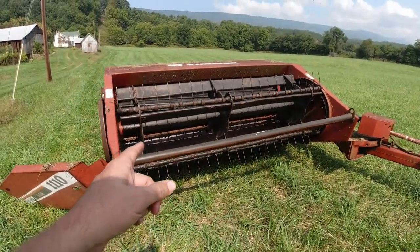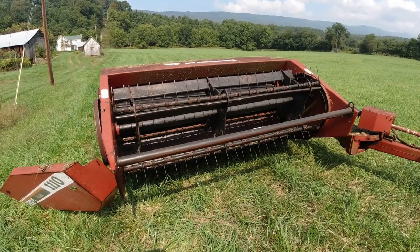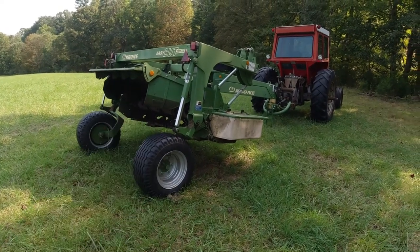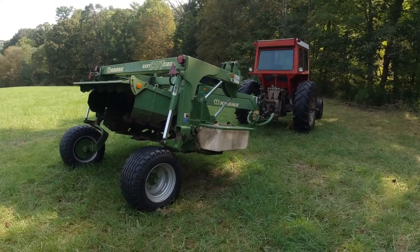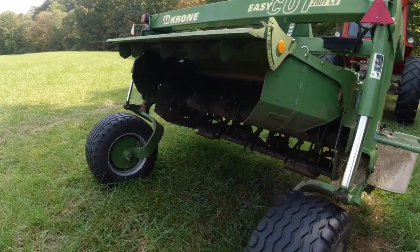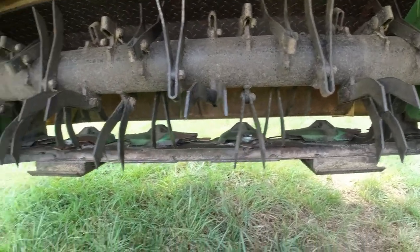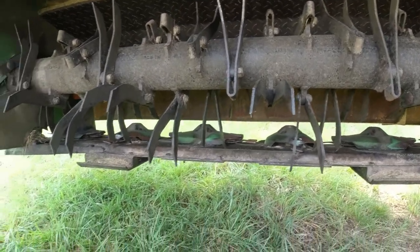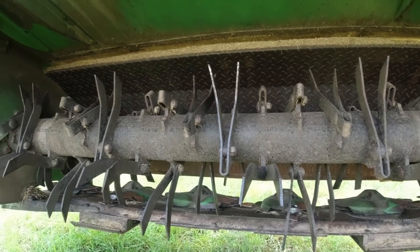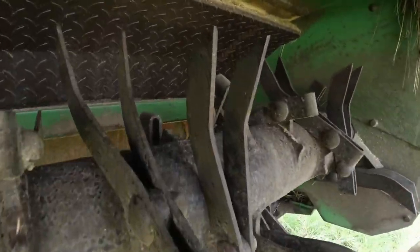We still use the Heston, but we moved away from it to a disc mower conditioner, which is our third weapon of choice when cutting hay. The third weapon is our Krone 2801CV, and I've got it on the Massey Ferguson 1105. It's been a great machine — somewhere on this channel I did a review on the Krone if you look it up. This thing is a disc mower conditioner with impeller tines. It's just a really well-engineered machine. There are no belts — it's all gear drive. The hay gets pitched up against that conditioning hood and rubs together as it passes through. The dry down on grass hay is just really impressive.